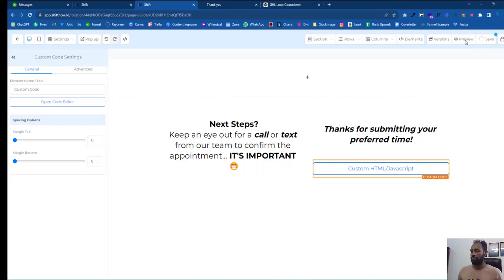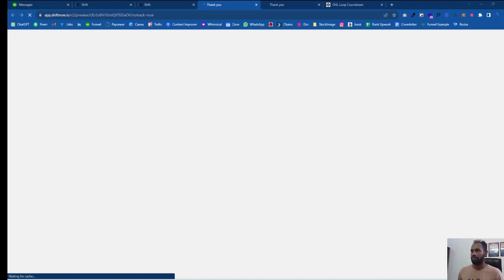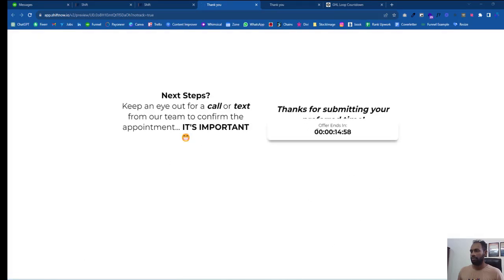Now let's see the preview of this countdown. So now I can see it's 15 minutes, and it's counting down. Now reload it. It will start again from 15 minutes. If I reload it again, as many times as we reload it, it will create this custom timer. So this is maybe not ethical, but it's really effective in sales.